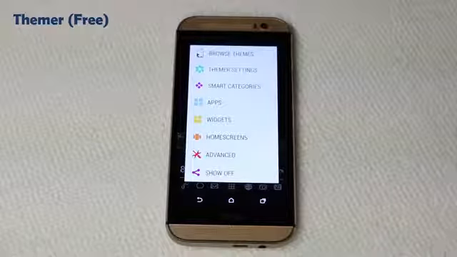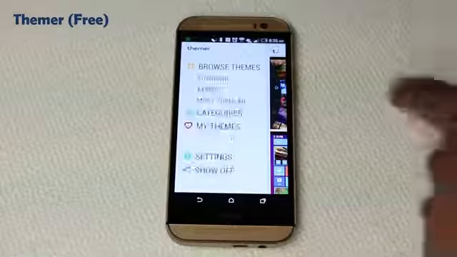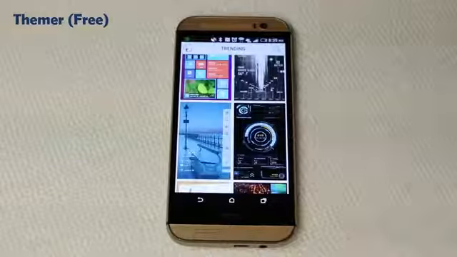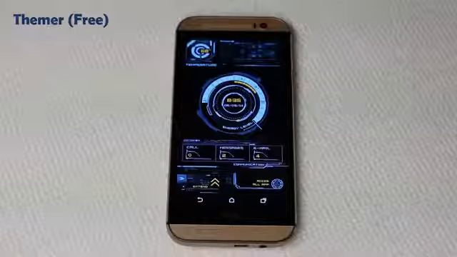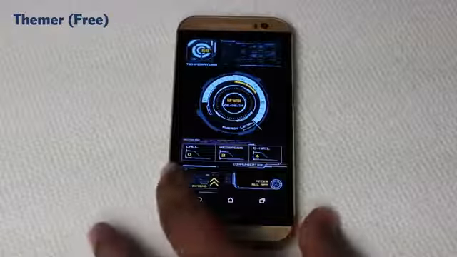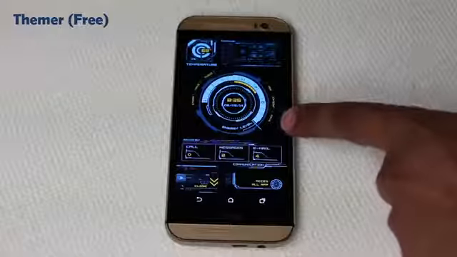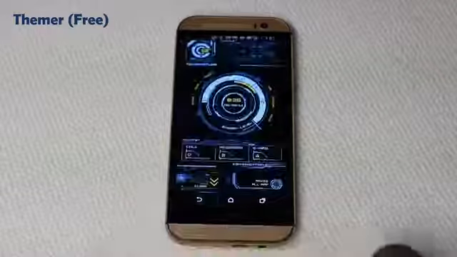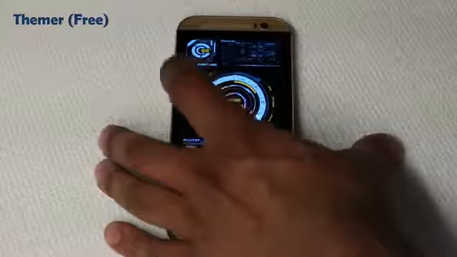So let's go grab more themes. So you browse the themes, and then let's go to trending themes, and all these guys are available for free. So let's go with this guy over here. Apply. So that is in fact my new theme, okay? And with this specific theme here, you have another option. If you press this extend button at the bottom here, you get tiny little options over here, such as going to the store, which takes you to Play Store, or you can launch the news, you can launch your music. Alright, so let's tap news, see what happens.